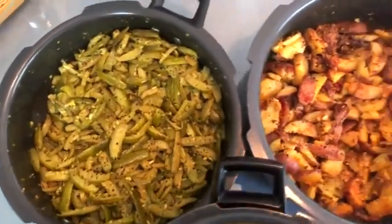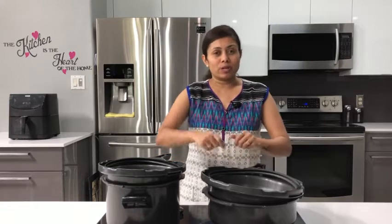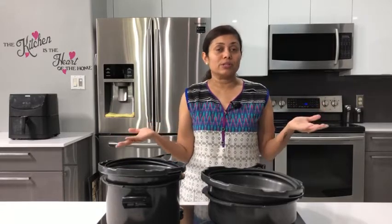So here I have all 3 everyday sabjis ready in no time. As you can see, when you have to cook a lot of sabjis over the weekend, or if you are into meal prep, you do not even have to wash the pressure cooker every time you use it for preparing one sabji after the other. I just wipe it a little bit and use the same pressure cooker to prepare the next sabji. So these are a few tips that you can use in the kitchen to save a lot of time, particularly for those who are busy working. But at the same time, please be sure to follow the safety tips as well.